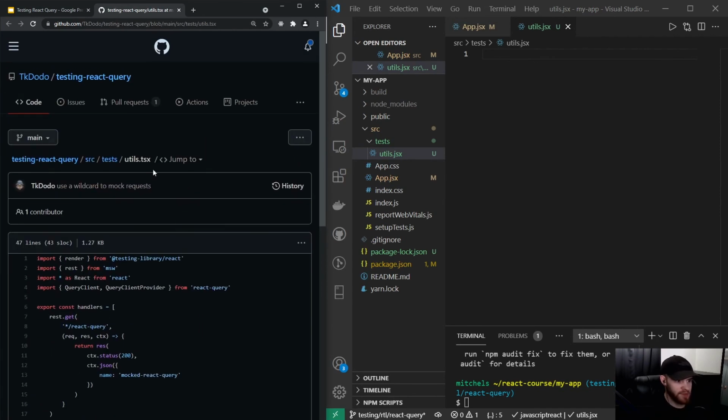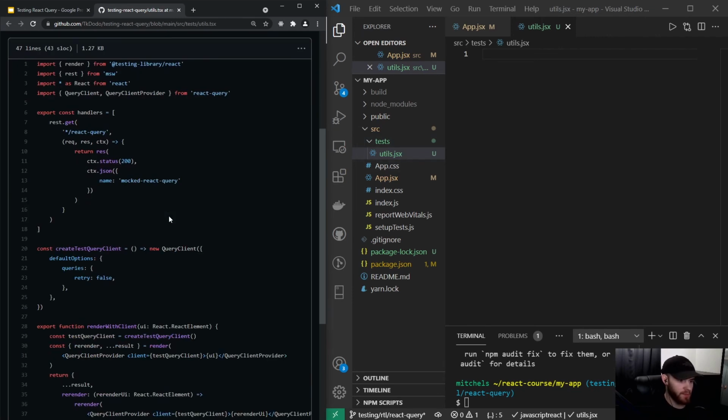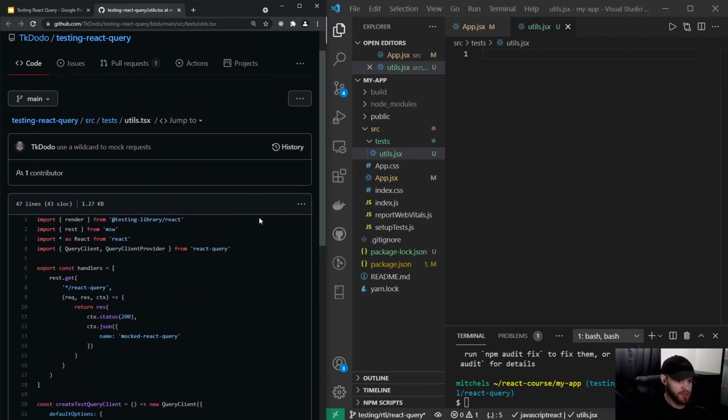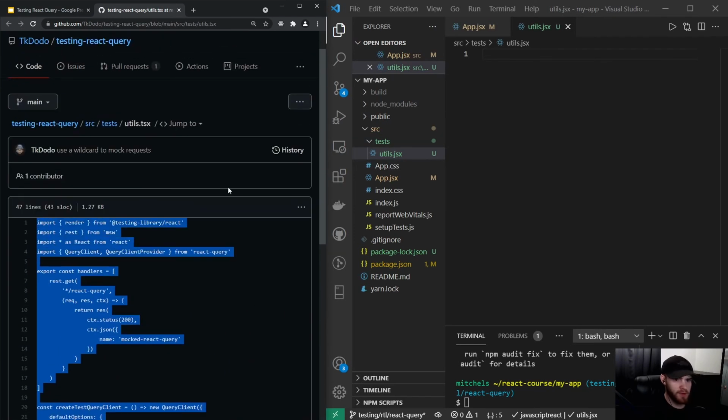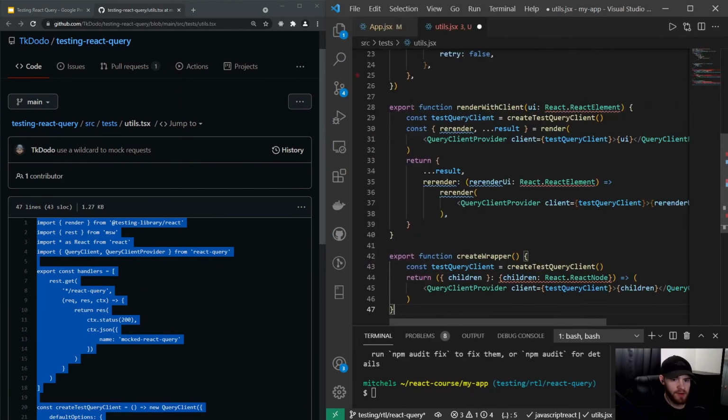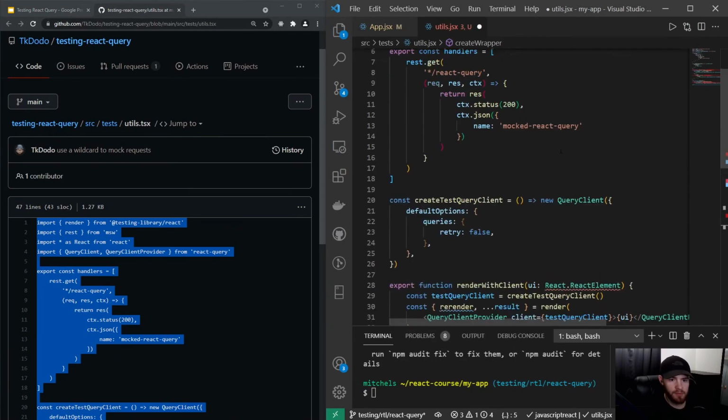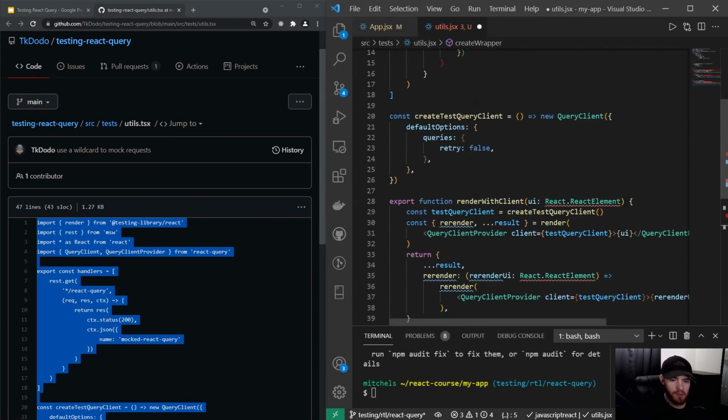So this is the utils.tsx file, but we're using JavaScript, so that's why we named it JSX. And we'll actually copy the code right here and paste it in here. And because this is TypeScript code, we can remove some of the typings right here.